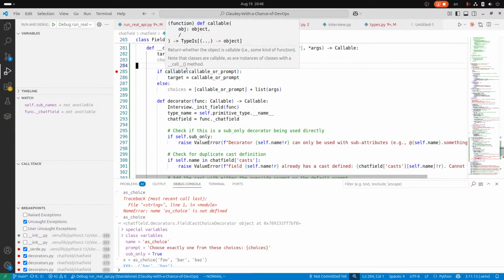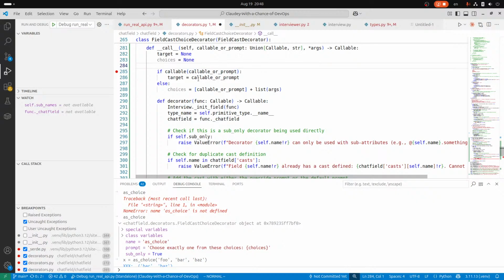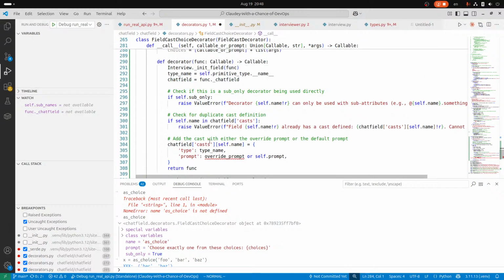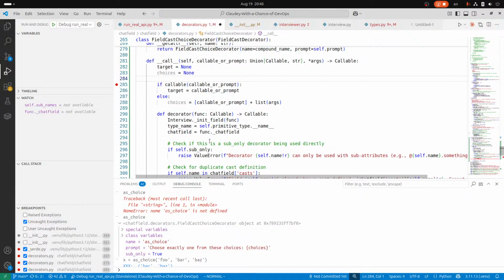So if it's callable, that's going to come up false. The point is I have to return a decorator, right? Right. If it's a target, so there is no target. So I just return the decorator itself, right?